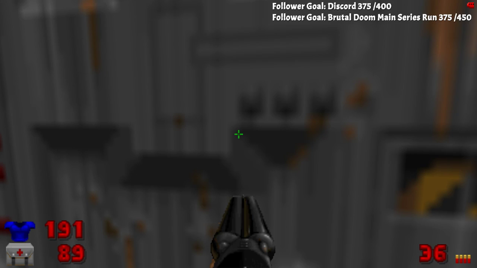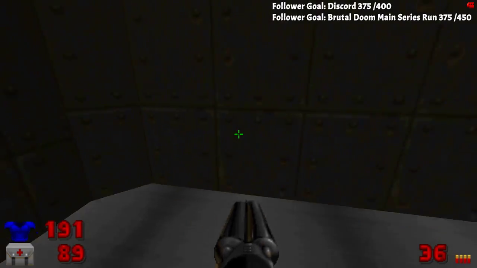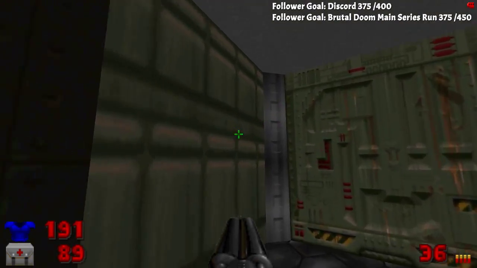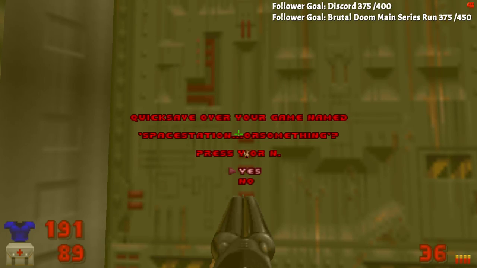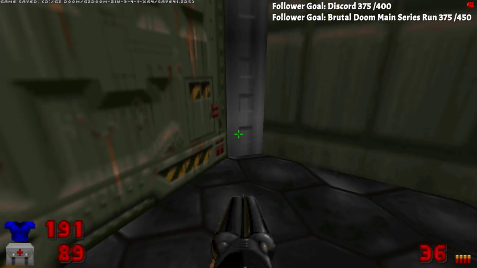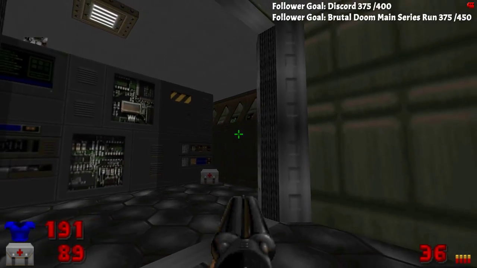This side, Evan. Yeah, I know. They're the most fun to kill. Personally, though, the Hell Knights and maybe a very, very close second, the Barons are my favorite enemies. I just like their design.